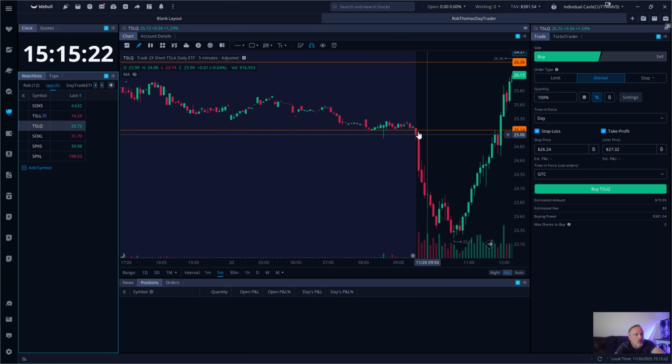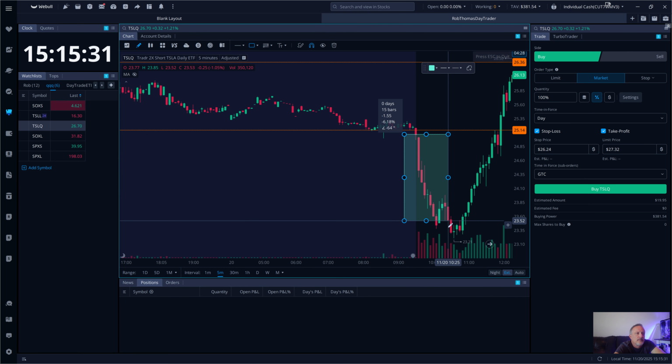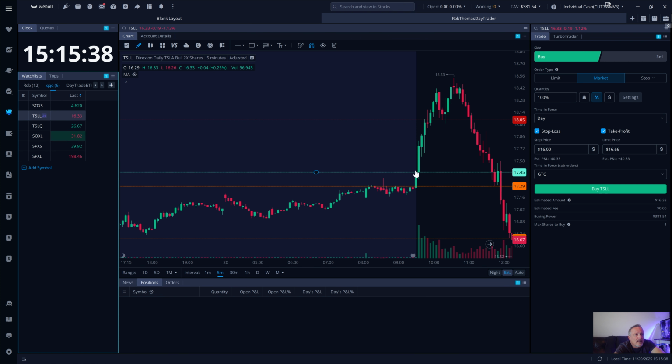When you come into the regular market and you get this break below, you can go ahead and enter the trade right here. Now obviously you wouldn't want to be selling this unless you have a big enough account, but you do it on the inverse on the TSS, and then there you go, right there, you buy it. And this works about 80% of the time.